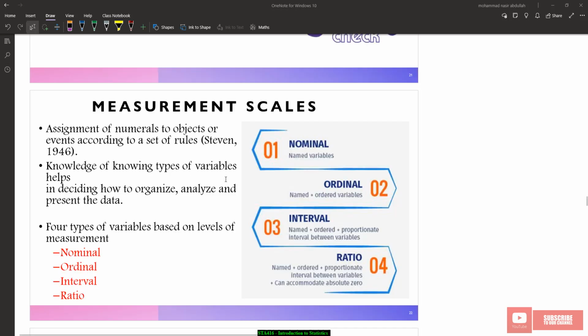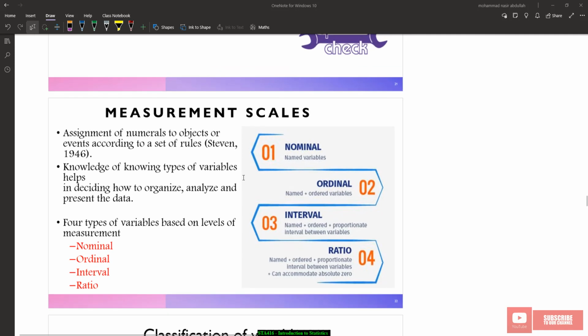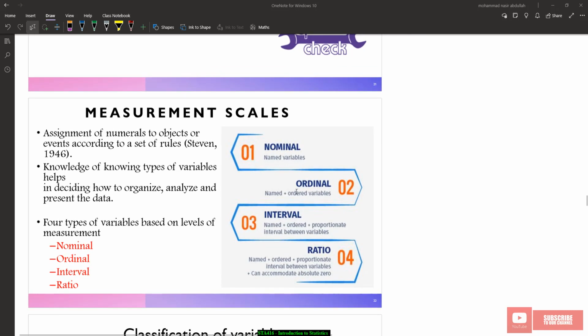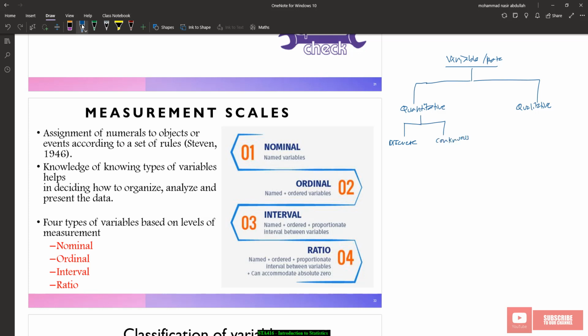Okay. Sekejap. Right. Kita dah tengok tadi variable and data. So let's move to measurement scale. So measurement scale. Look at this one. So as you know, variable or data, we have two type of variable and data, right? So we have a quantitative data and qualitative data, right? Under quantitative data, we have two type of quantitative data, which is a discrete and continuous data. Right, this is what we call as a qualitative, we call as a categorical data lah.